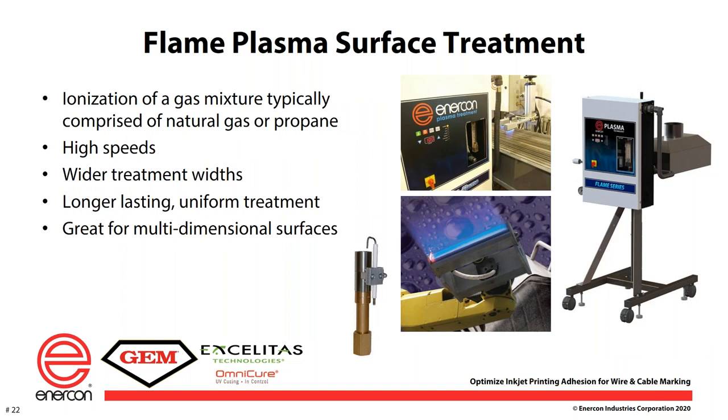Lastly, our flame system. Sometimes a carboxyl group is just what you need for certain materials — as seen in that chart, crosslink polyethylene does a lot better with flame. Flame is also very high speed: 50, 100, 150, 200 feet a minute depending on the application. The burner shown is called a pencil burner and looks very similar to the blown ion as you treat the surface. Plasma works really well in many applications, but flame works better for certain materials. That's why we use our lab or do in-house testing to decide, because many jackets — even if they share a base material — have additives that affect how you treat that surface.